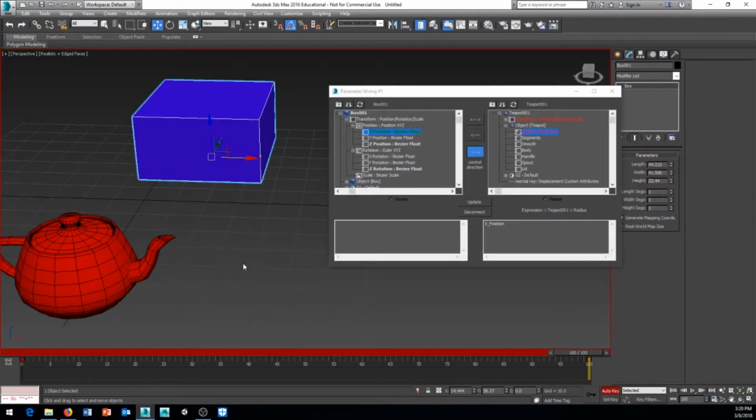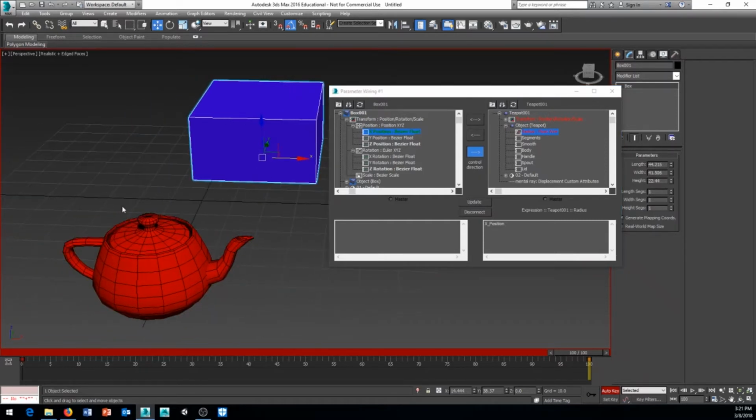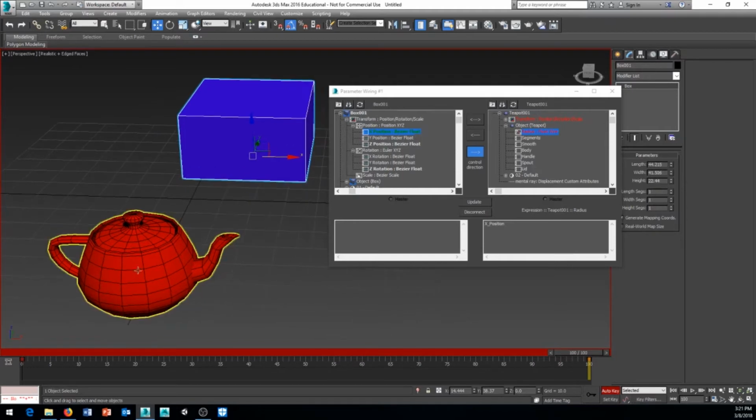Okay, so one thing that I can do is change. Let's say that I wanted to have a condition where if I moved my box along the x-axis and got to 0, I didn't actually want my teapot to be 0. Then I can do some very simplistic programming, or what's called an if-then statement. It's actually going to be called an if-then-else. So I can use that to control the size of my teapot when my box goes to either 0 or the negative axis on X.